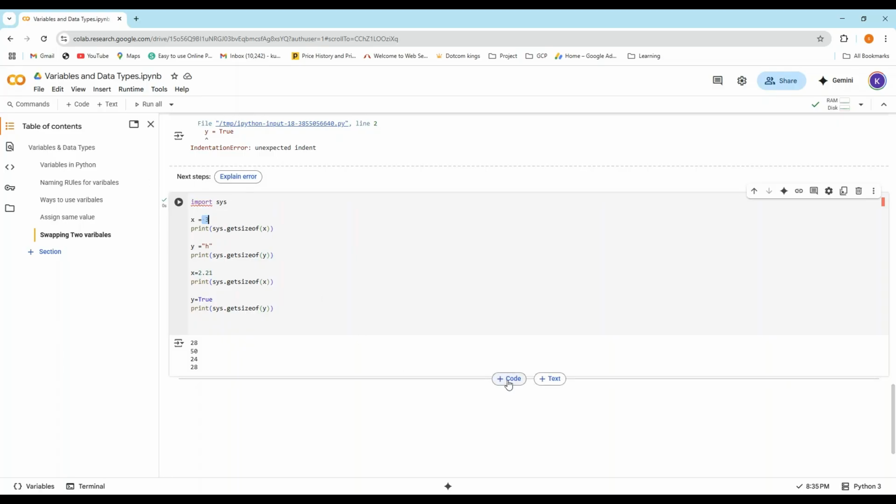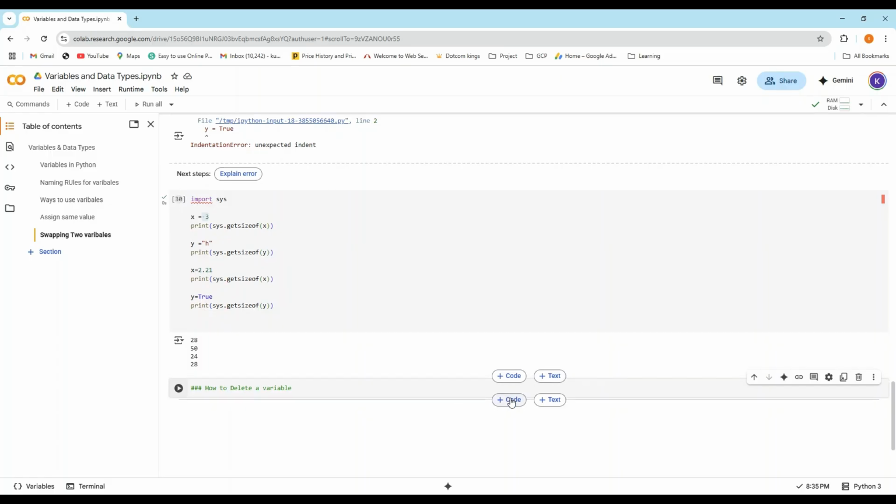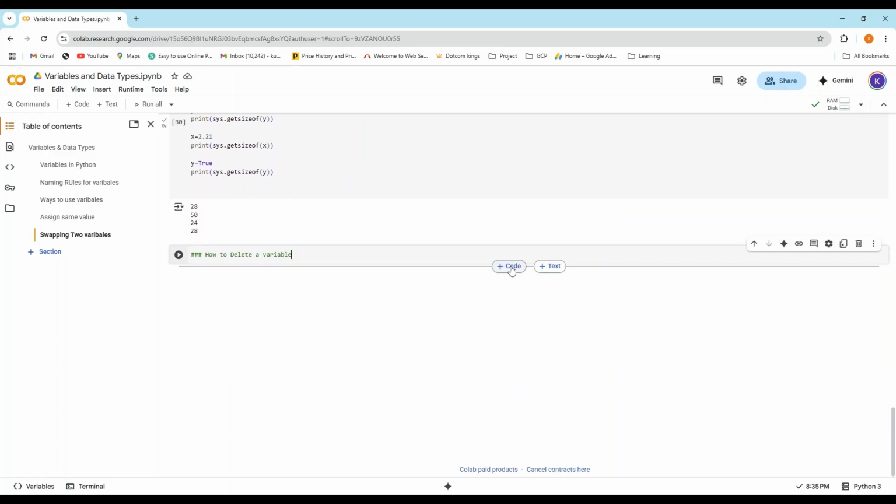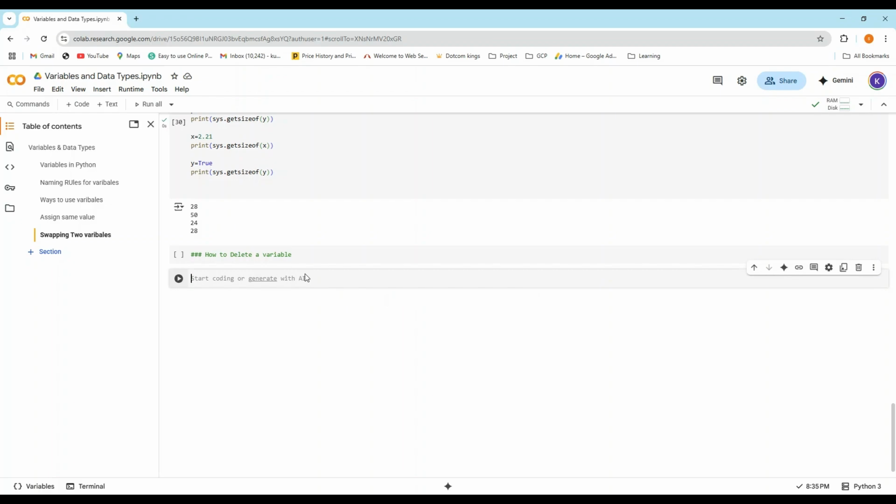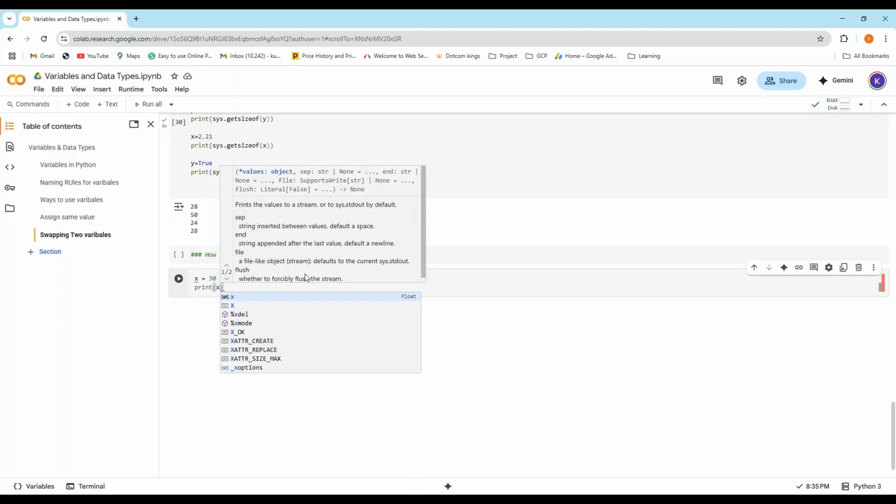Now we will study how to delete a variable. We'll write some code here and see it from the program. x equal to 30, then suppose I want to print x.